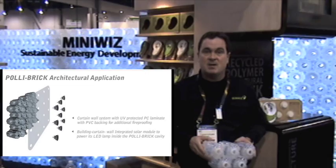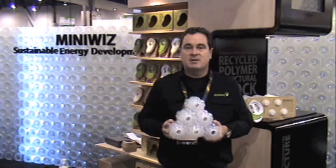That's the Polybrick. It costs less than one-third of competing systems. In fact, compared to stone, less than one-fourth of what it would cost to put stone on the outside of your building. Glass — less than one-fourth. It's ridiculously low cost. And because it doesn't weigh much, the dead load weight is so low, you can open up your structure and you have a lot more capabilities as an architect.